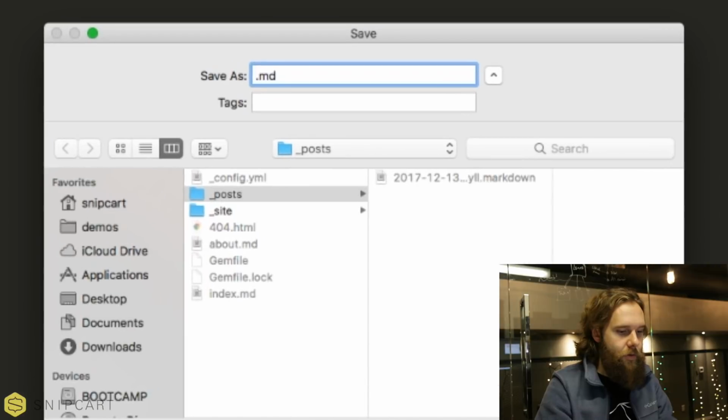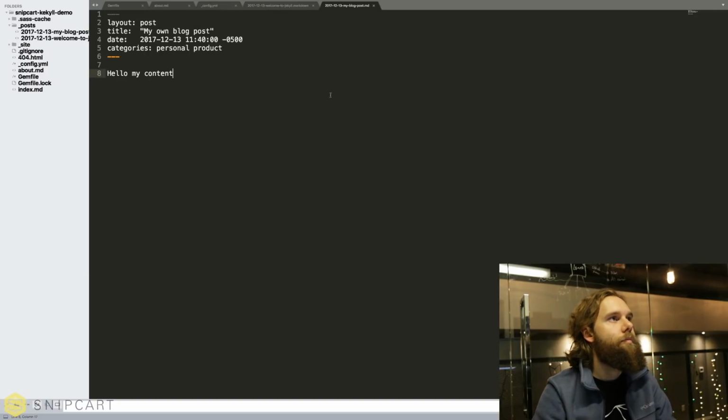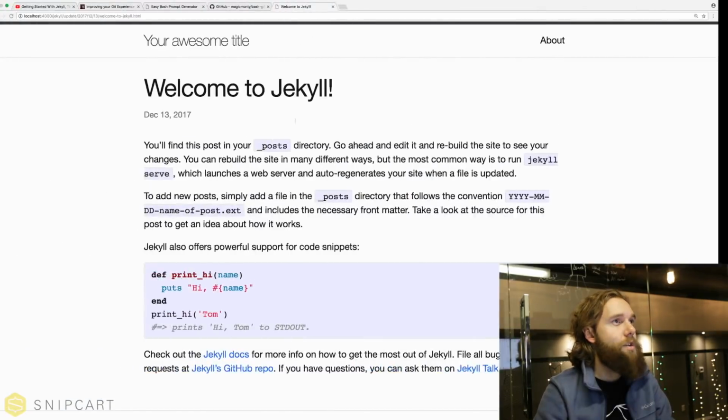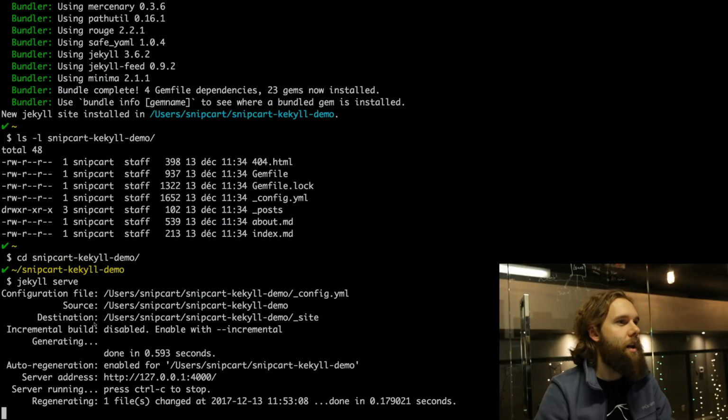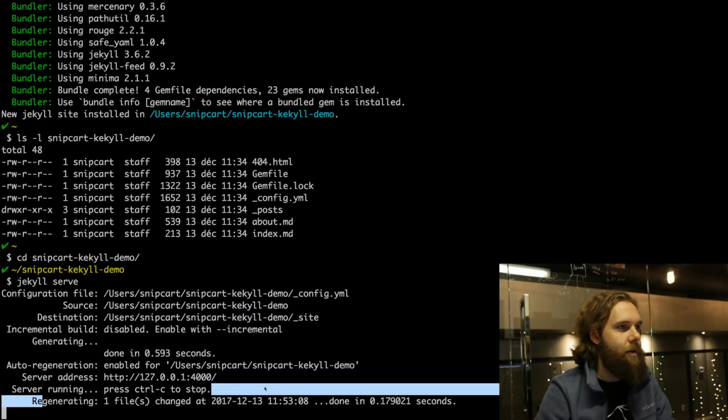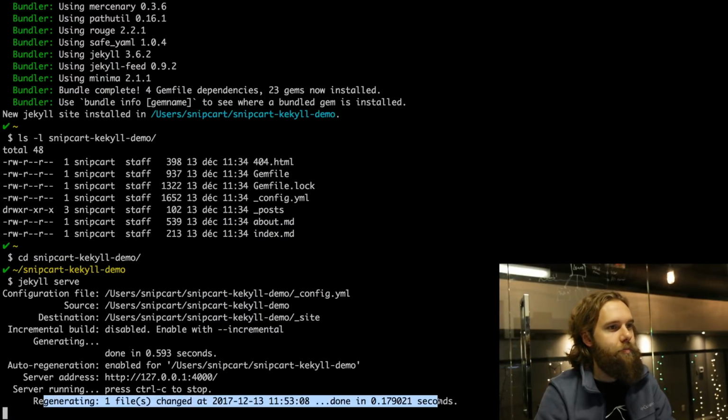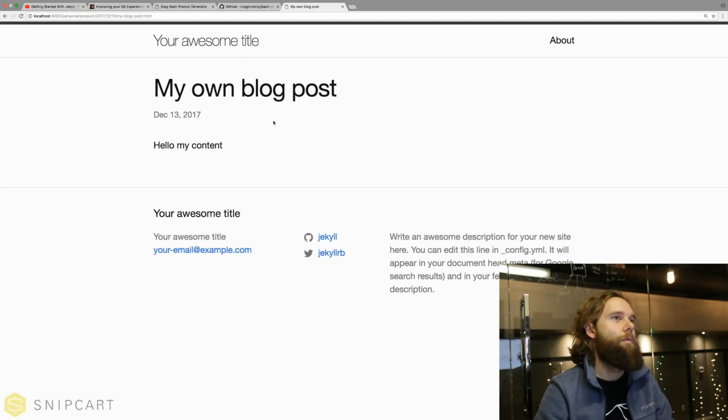We save that file using the date as the name of the file and some kind of slug to identify the file and the URL. If we refresh our website, our new blog post has been generated and Jekyll has updated a new file. And we have the content of our new blog post.